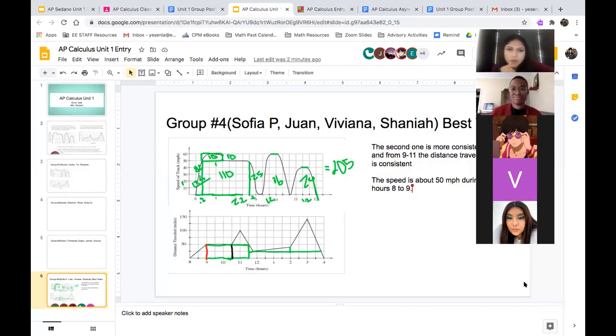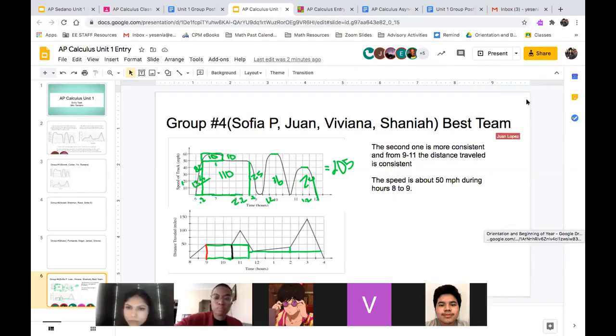Yeah, okay. Cool, let's quickly hear about number 2. Who can tell me about number 2 from this group? I can tell you about number 2. So for number 2, we thought it was a little easier to decipher because it was just speaking on the distance traveled in the time. So when we were doing it, we said, if you look from 8 to 9, it's traveling at about 50 miles per hour, and then after that it starts to have a consistent travel time. If you look at 9 to 11, it's pretty consistent and it just stays the same. So it was traveling the same speed over that time, so it's always the same distance there.